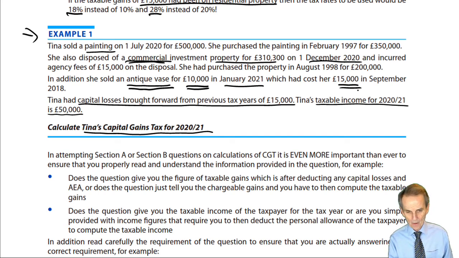So you've got bits of everything in here. Calculate the individual gains or losses, put it together to compute taxable gains, link it to taxable income, and then apply the relevant CGT rates. Have a go at that, and obviously at the beginning of the next session I'll talk you through that before we progress with further examples and illustrations to make sure that we've really nailed down properly the application of these CGT rates. I look forward to seeing you then.